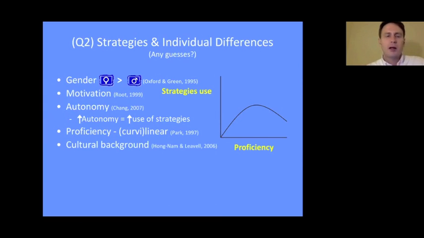Other relationships, the cultural background, right? Depending on your educational background or the culture that you grew up in, you might have different beliefs about the way language is best learned and therefore engage in different types of strategies. Same thing there with beliefs, right? If you believe that the way to learn vocabulary, for example, is just by sitting down and drilling it over and over and over, that's probably the type of activity or strategy you're going to engage in. You're going to write out lists of words and just repeat them over and over, that kind of thing.